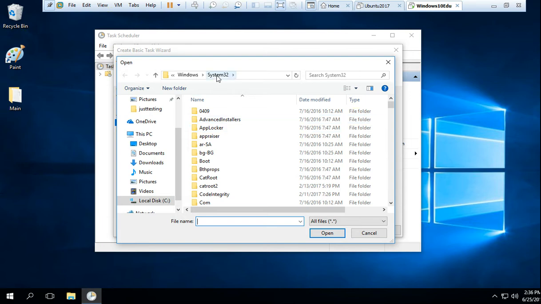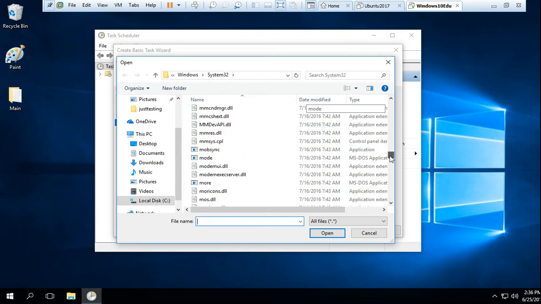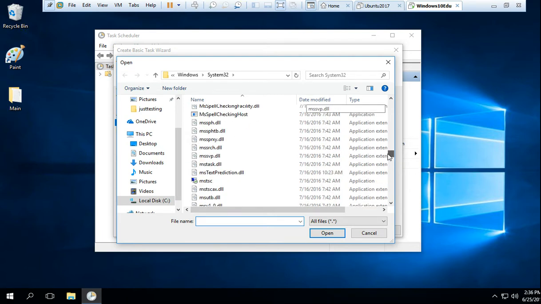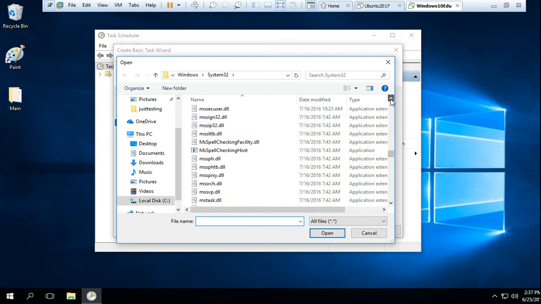It's going to take you to System32, which is where a lot of those executables are. And this is a little tedious because there are tons of files in there. But I happen to know that Paint is called mspaint. So I'm going to scroll down to the M's, and like I said, it gets a little tedious, but you've got to scroll through here till you find what you're looking for.